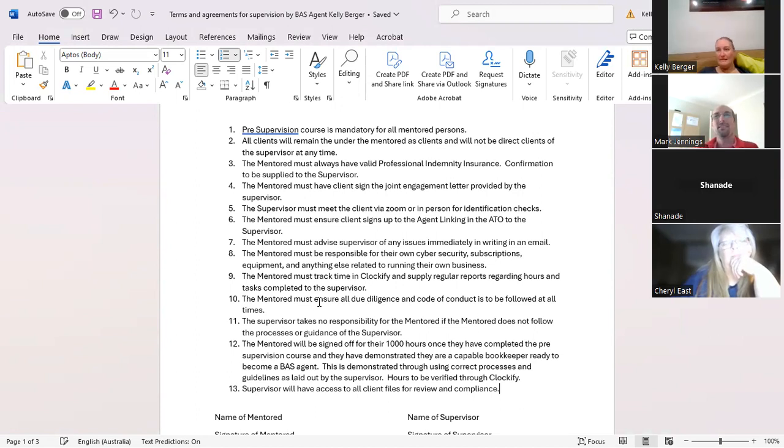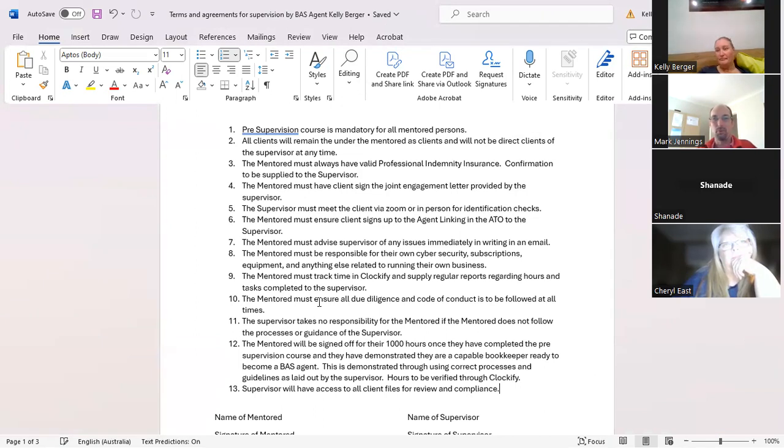But if I lodge an incorrect BAS, or if I purposely leave off figures or anything like that from the actual BAS lodgement, then I'm the one in trouble. And if you do something that I've told you to do, then I'm in trouble. But you still need to have that insurance, just for that personal legality. Plus, once you become a registered BAS agent, you'll need to have that anyway. It just depends on what it will cover, as a bookkeeper under supervision, pretty much the same as being a BAS agent. Yeah, no, that makes sense.